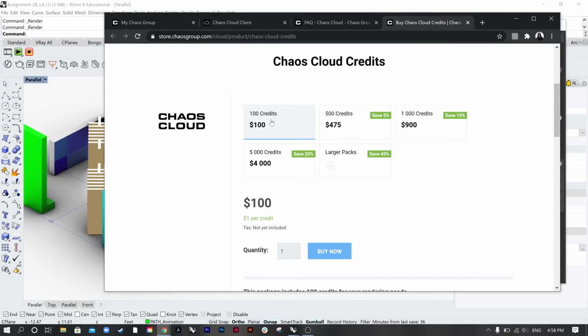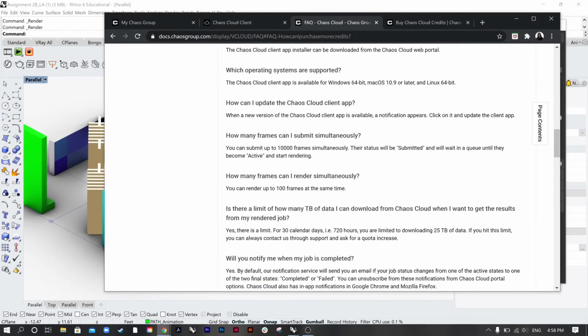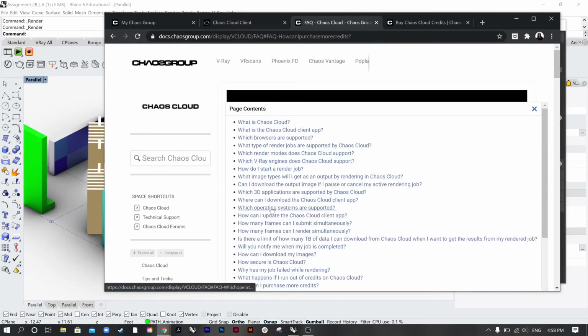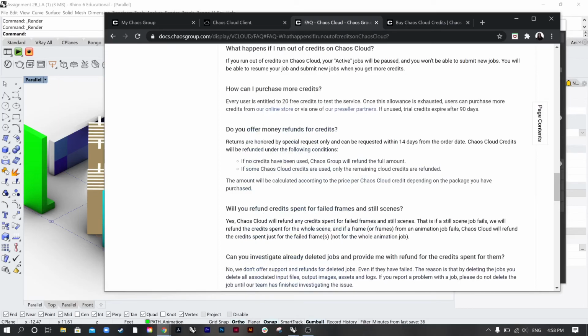So be prepared to understand that if you are in the middle of rendering something, TS Cloud will ask that you buy more credits while the job is active. If you see here, active jobs will be paused and you won't be able to submit any new jobs, but you can resume once you've bought more credits. So nothing will be automatically purchased, if that makes sense. Cloud-based rendering is a great option when you really need it, honestly, and it can sometimes be a big lifesaver for a project.